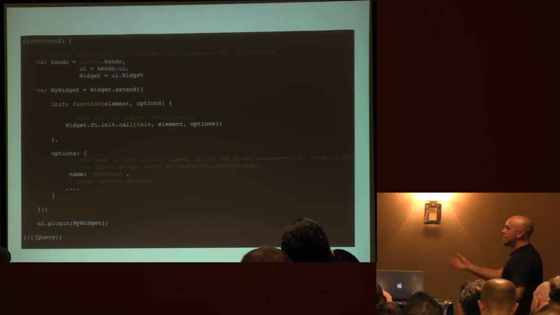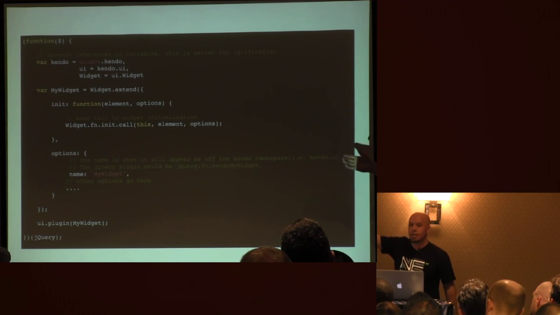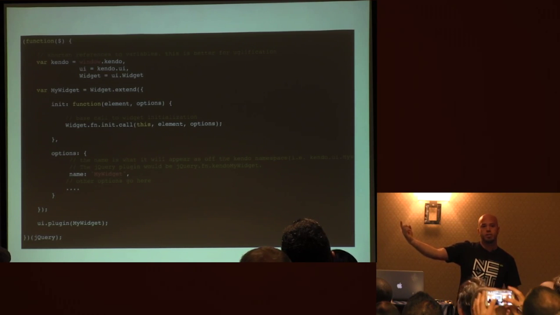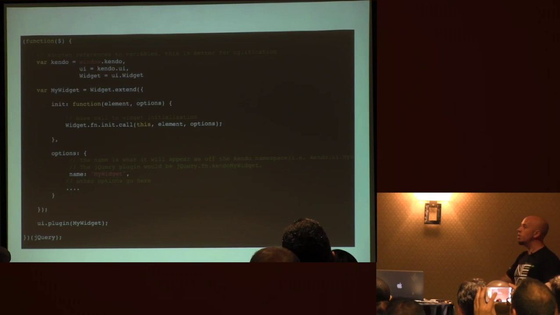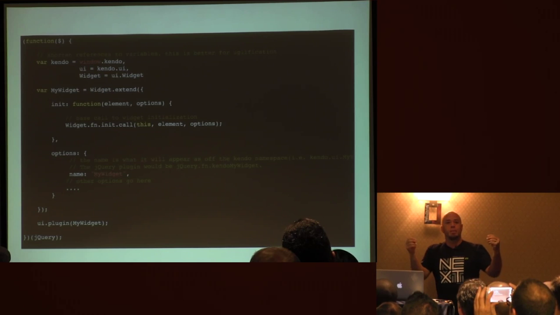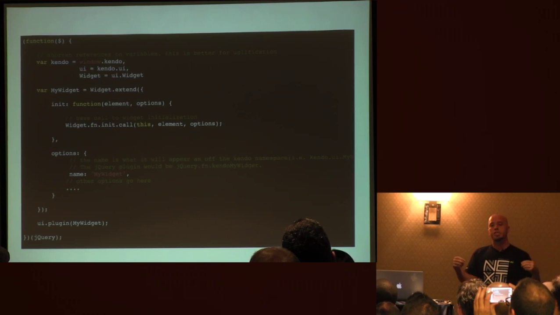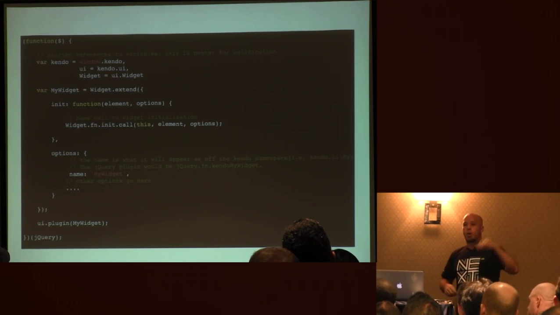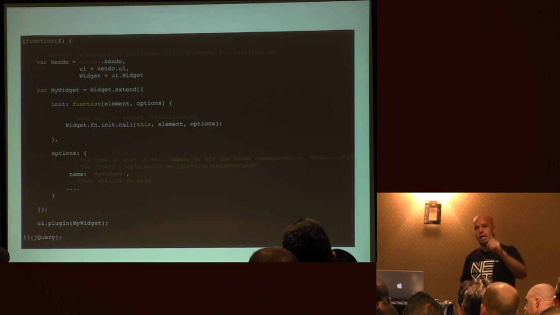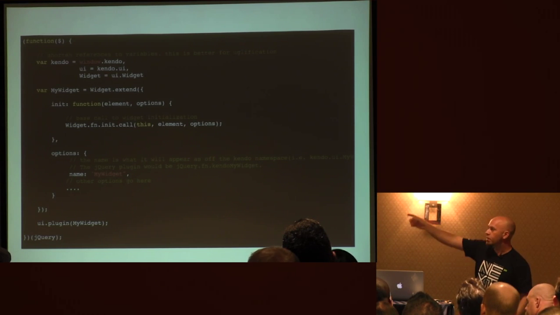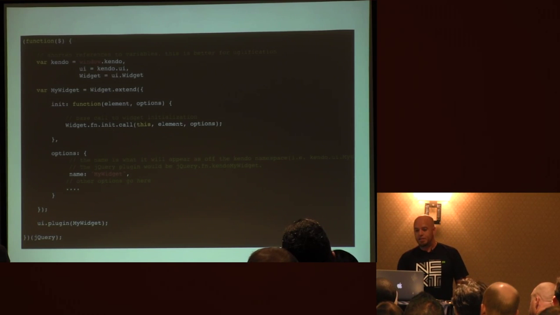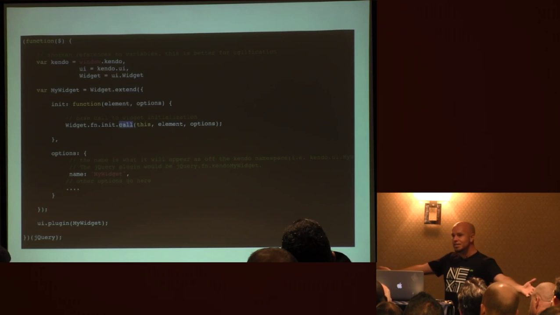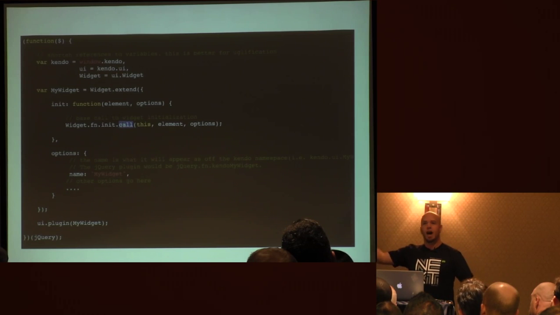And then it gets called, and we have an element. That's the element that we called the widget on, right? So if we grabbed an element and said Kendo UI grid, we're going to get that element, that div or table. And then we're going to get the options that we passed in as well. What are the options? The options are that object. If you go in and configure a grid, you're putting in pageable, sortable, all that stuff, options, right? So we're getting both of those things. And then we're doing this widget.fn.init.call, which is what? Base or super. Any Java people in here? Right there?